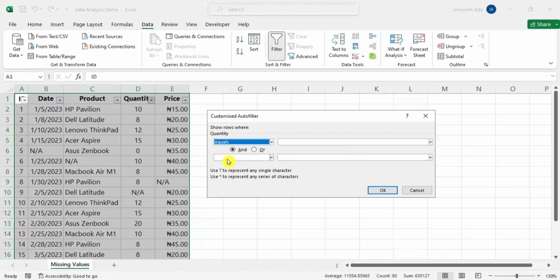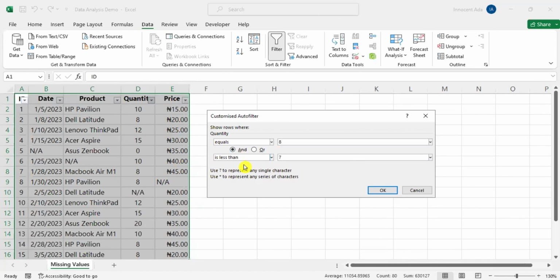Now let's work with equals. Let us try this out. If we say equals 8, we then want to add another condition here. We say And, and let's say less than 7.